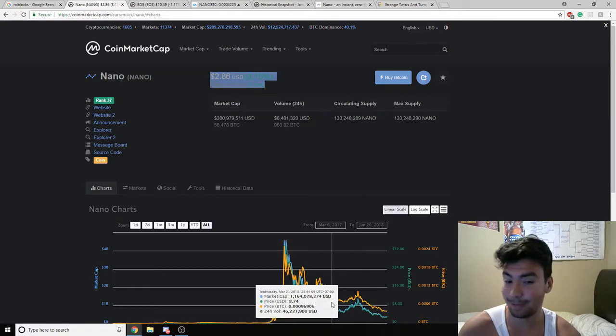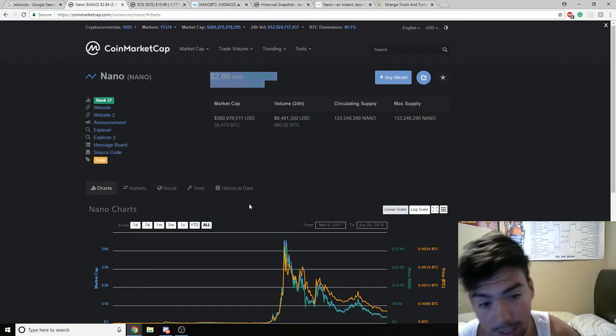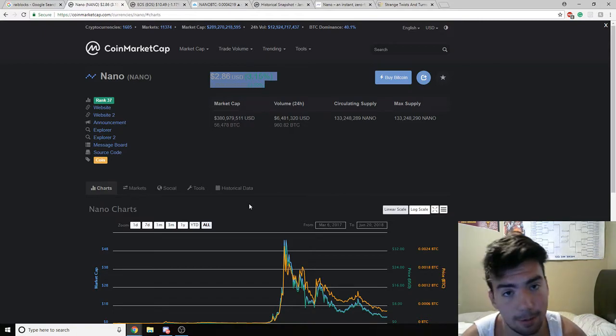So especially when it's at this dead-end of a price, might as well pick some up, because it doesn't seem to be going lower than this, and it has been pretty stagnant for the past couple weeks. So in my opinion, this is a good trade alert if you're looking for a pretty risky trade, since the market cap is relatively low. In a bear market, might as well buy stuff when it's cheap.